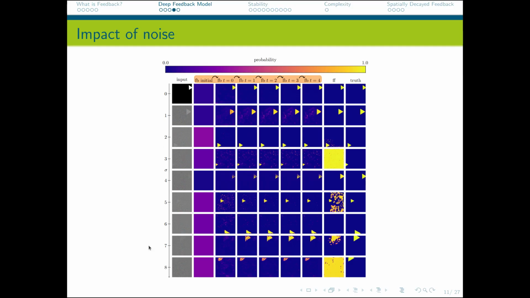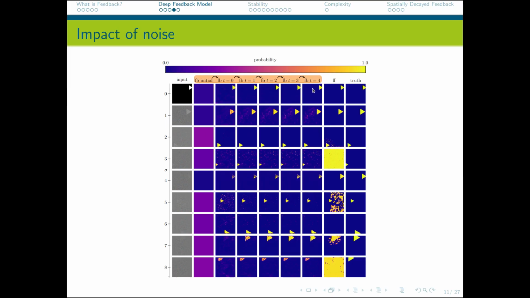So these are the qualitative results that we have. On the y-axis, we have the noise changing from 0 to 8. So here we have the sigma. And on the horizontal axis, we have a set of columns. In the first column, we have the input. You can see that with 0 noise, it is a perfect image with no perturbation at all. And as we increase the level of noise, we can start seeing that we do not see the triangle that is in this image because the noise is too high even for us.